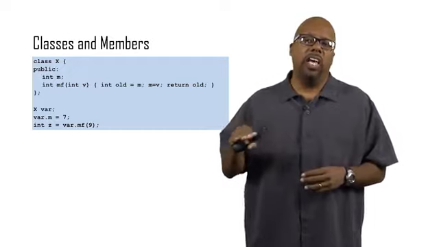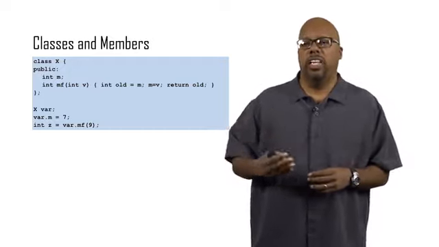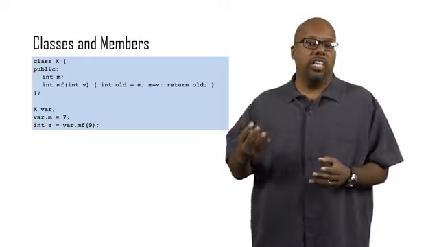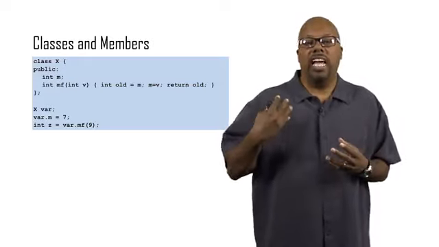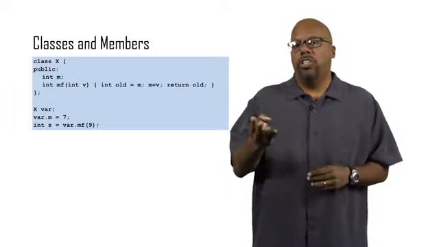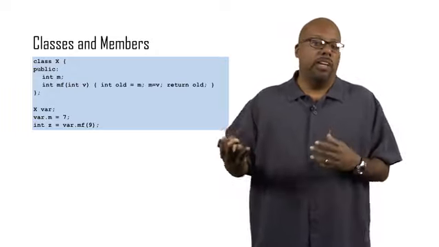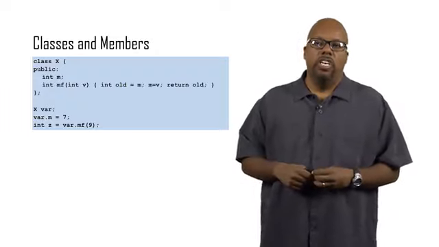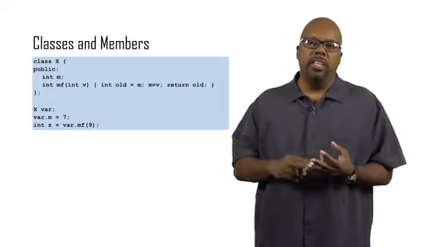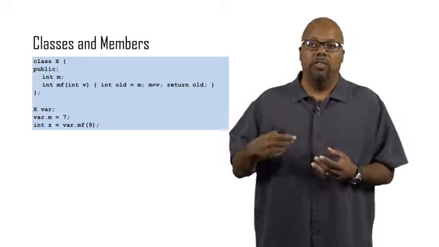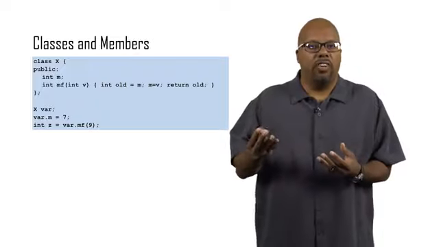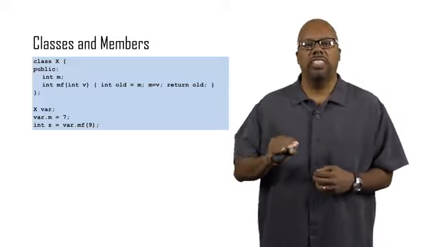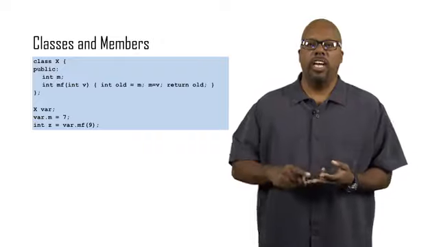So I've defined the class up there. Now the last three lines, I'm actually using the class. Let's take the next line, x var, semicolon. What that does is declare a new object of type class X. You know how I might say int var, and that would make var an integer? Well, by saying x var, I'm making var an object of class X. That means I'm implicitly making a variable m, because var is a new object of that class, so it's got to have its variable m. There's going to be some m variable in there dedicated to that object, even though I don't explicitly say it.